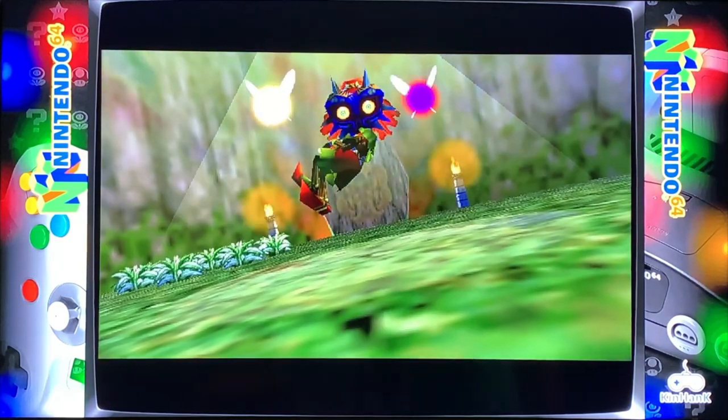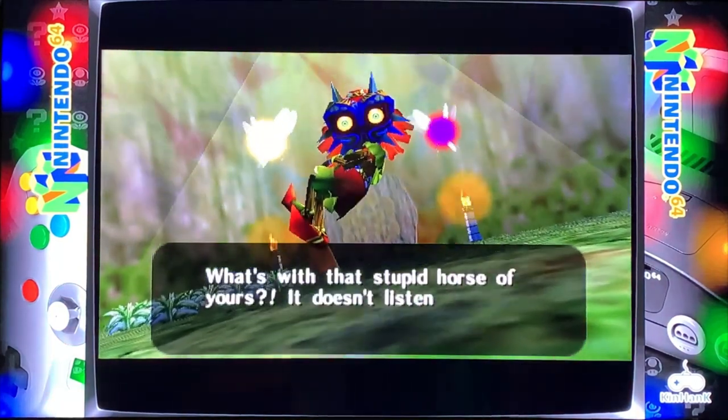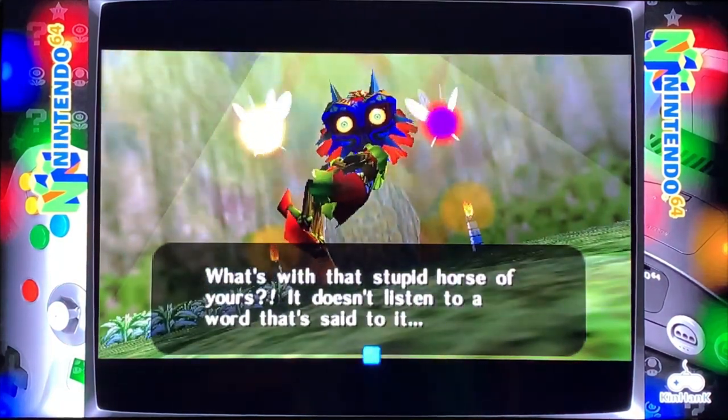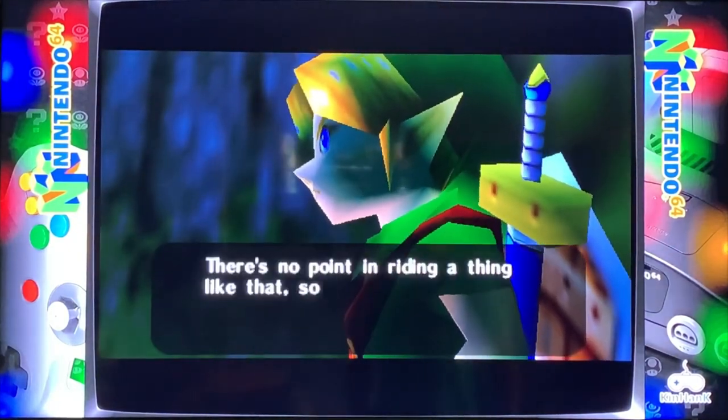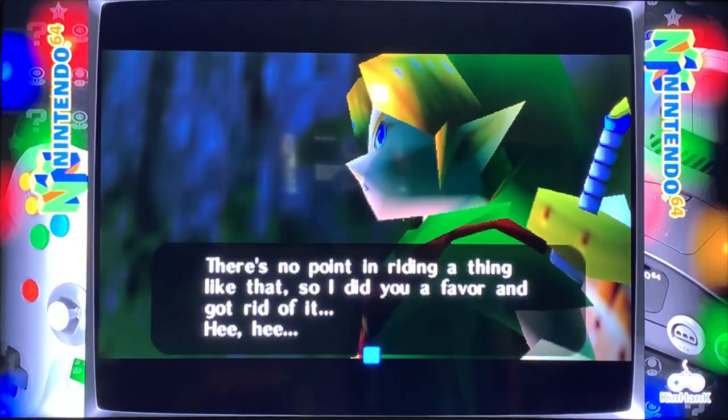Seems like this skull thing is mocking him. What's with this stupid horse of yours? It doesn't listen to a word that I said to it. Interesting. There's no point riding a thing like that. Favorite, get rid of it. Hee hee.